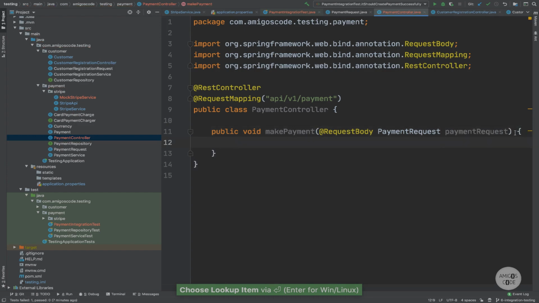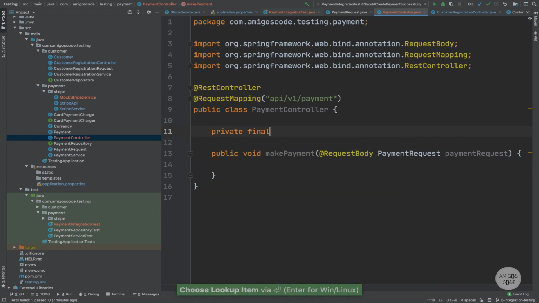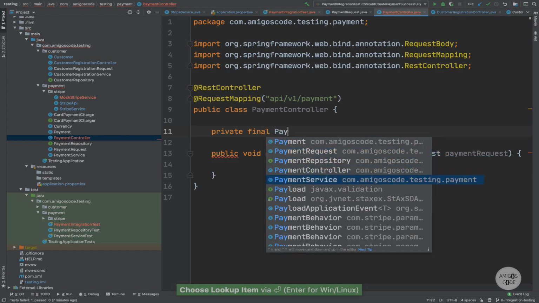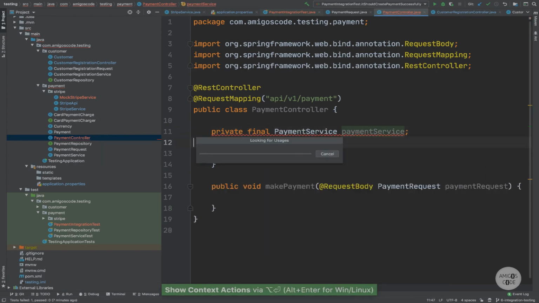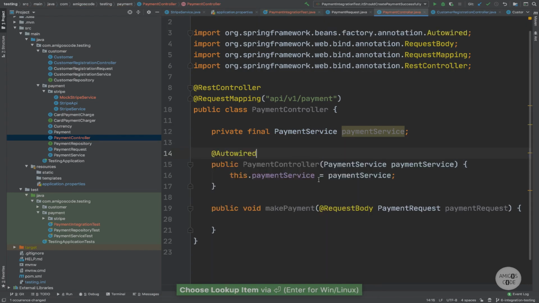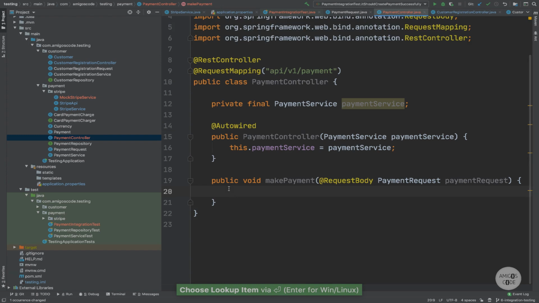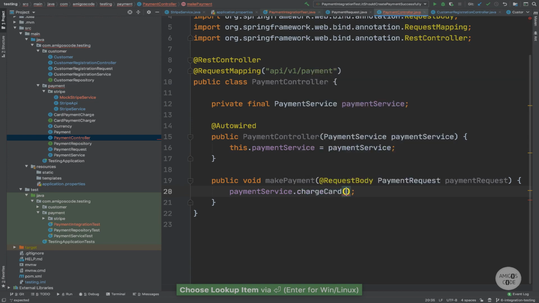And right here we need to inject private final PaymentService. There we go. Add to constructor, and then we can simply add the @Autowired. And here what we're going to do is simply forward the request, so paymentService.chargeCard.